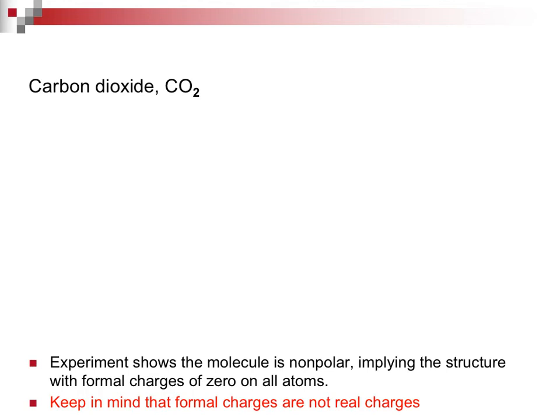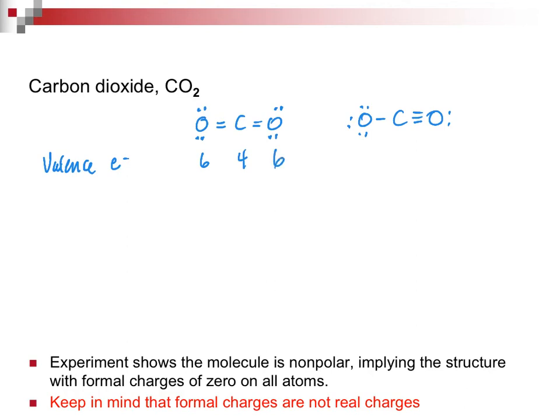Let's do the same thing now with carbon dioxide. I'm going to just draw the 2 valid Lewis structures for carbon dioxide. You'll notice one of them has 2 double bonds to give every atom an octet. You'll notice another valid Lewis structure has a single bond and a triple bond. All right, so we're going to do the exact same thing. We're going to have a line that says, what are our valence electrons? Well, oxygen has 6, carbon has 4, oxygen has 6. So that's an easy part.